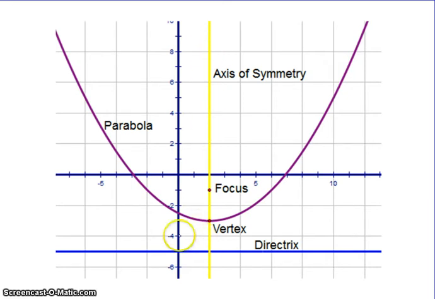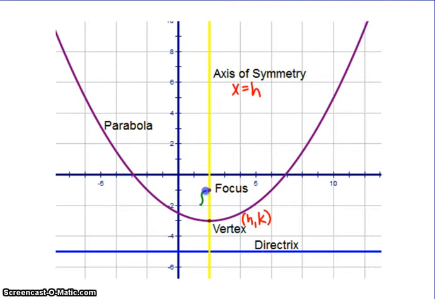Remember, we have the axis of symmetry, this purple curve is our parabola, and the minimum is our vertex. If the parabola had opened down, it would have been our maximum. Now remember, the letters we use for the vertex are h, k. So the axis of symmetry will be a line x equals h, this yellow line right here. So those two items aren't really new. We discussed that in our quadratic unit, in our previous unit, Unit 5. Now, the only thing that's really new here is the focus and the directrix.